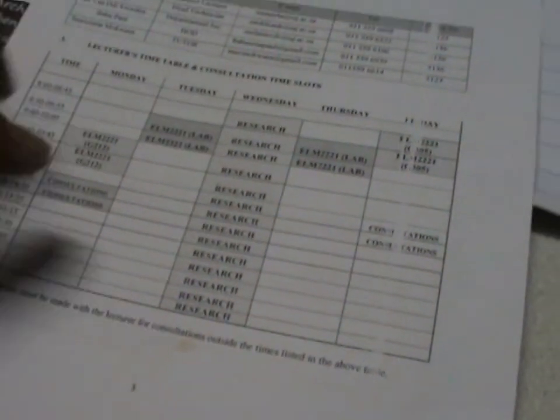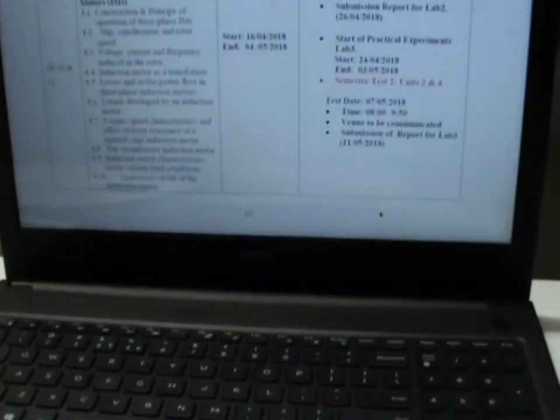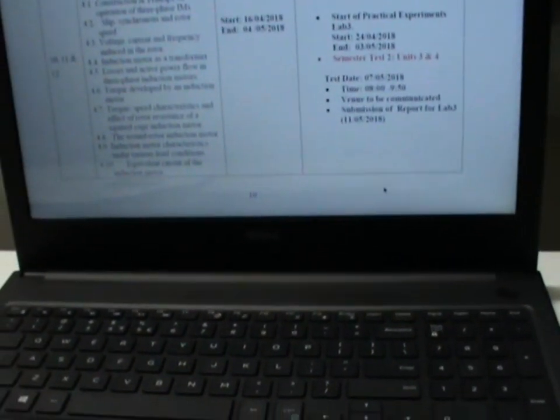It's already printed and it's beautiful. Here you can see the consultation times and contact details, and on the next page all the scope I need to study — four pages printed in one shot. I really love printing these booklets; they save me a lot of money and time. And it's good for the environment — green world, save trees.